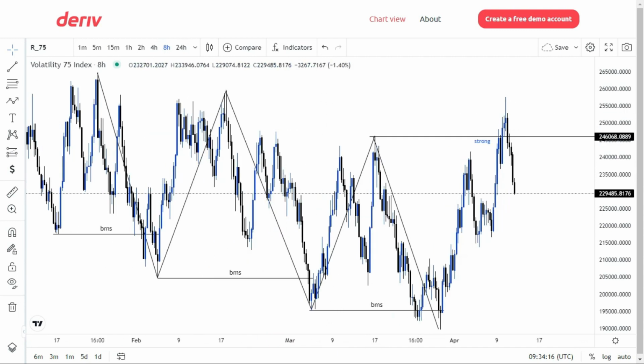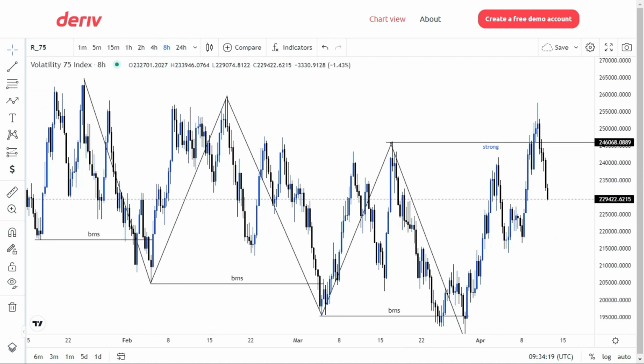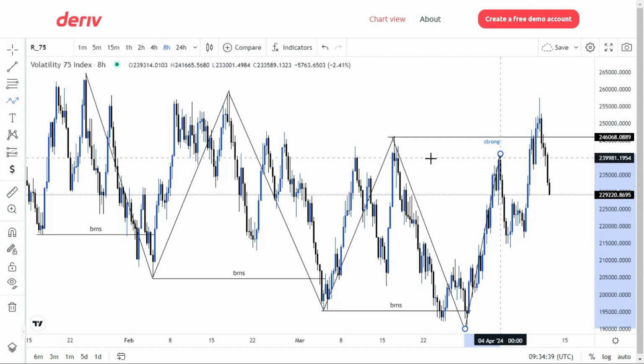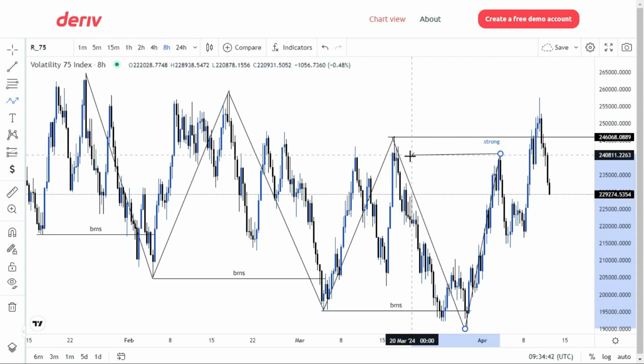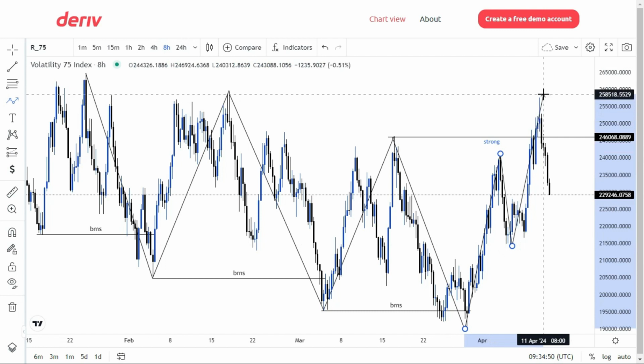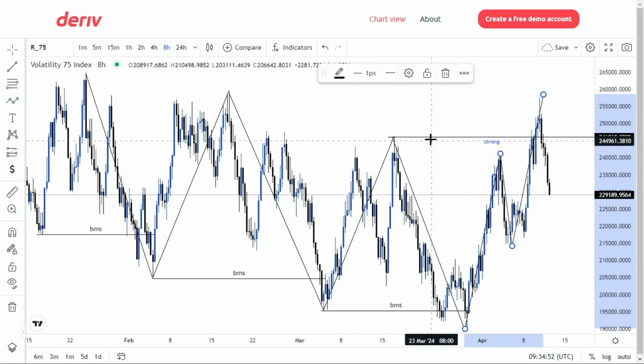So here we were expecting our price to come. This was a corrective move. They respected this supply zone and started moving down, right? But the momentum seems to be shifting, and it has shifted from this point and gone up to break this strong high. So the moment they break that strong high, we are violating these strong highs. We have failed to break this weak low, and instead we've broken the strong high.